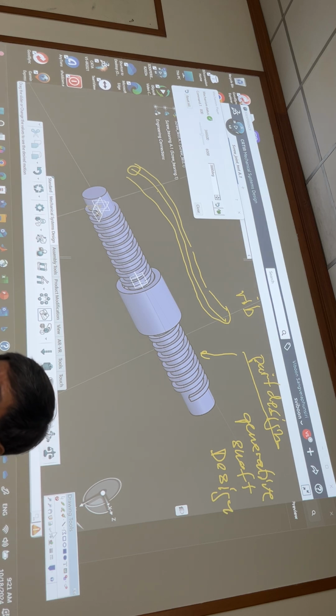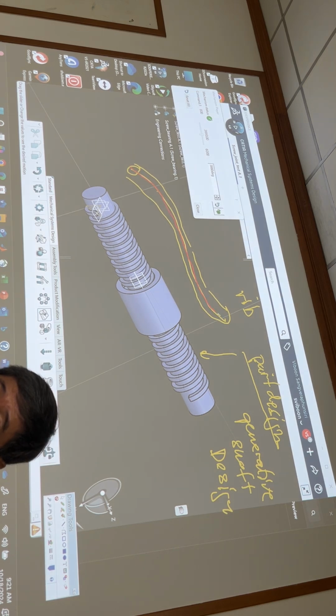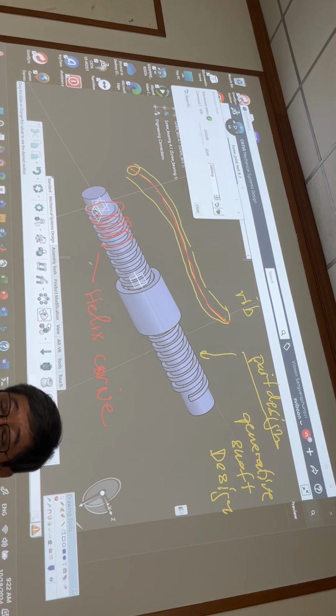In this case, we have this curve, the center curve. We call it a helix curve.